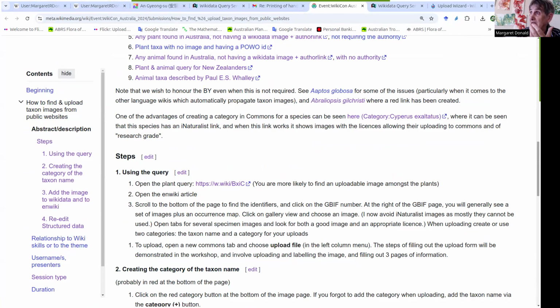We're looking at editing Wikidata, and we're looking at adding structured data to both Wikidata and to Commons, which is something you may not have done before. So it's quite tricky, all of this, and to remember it is quite difficult. So you need this page.